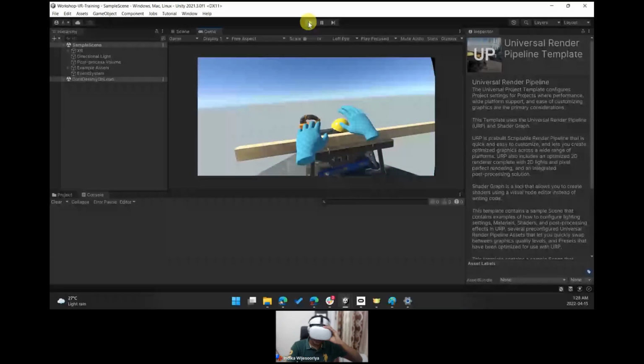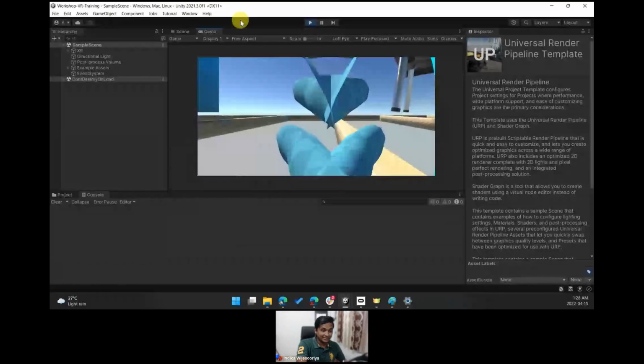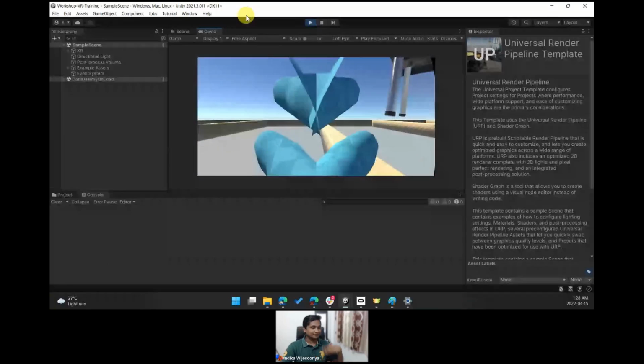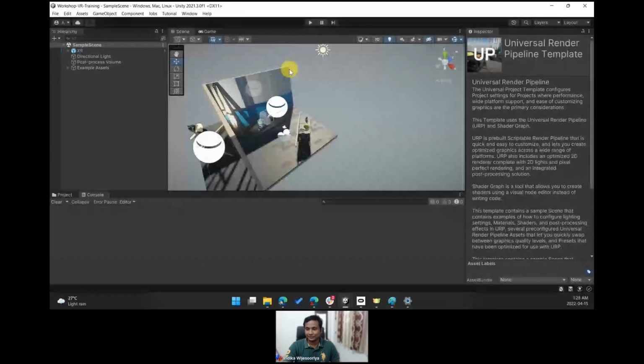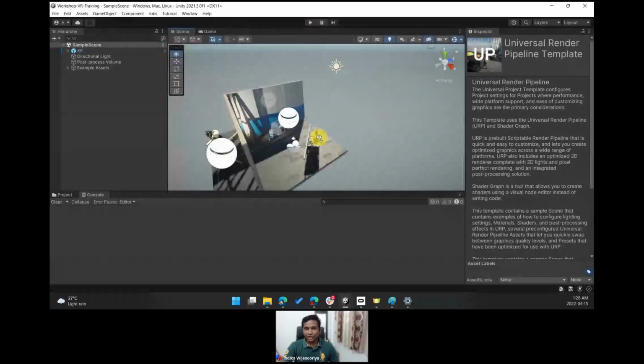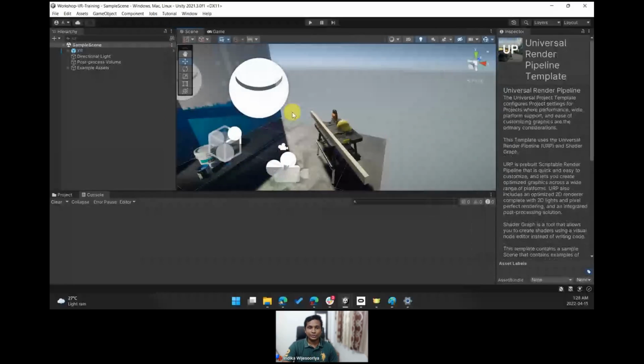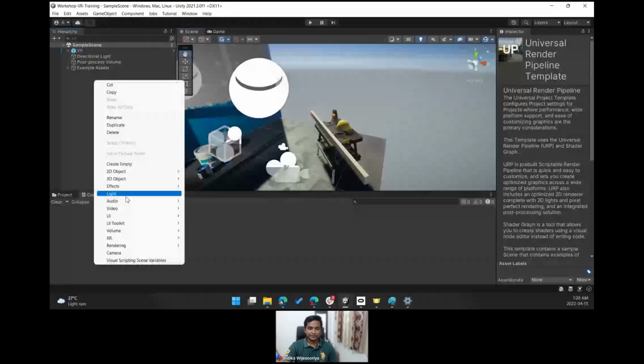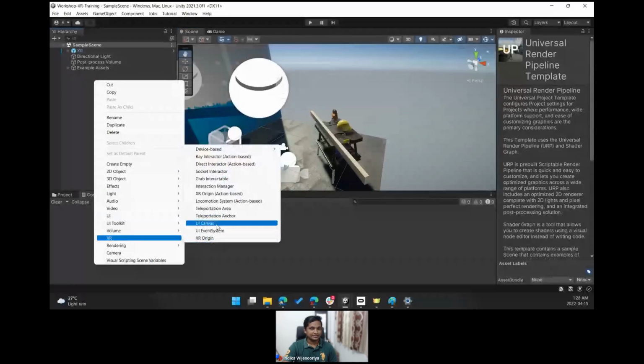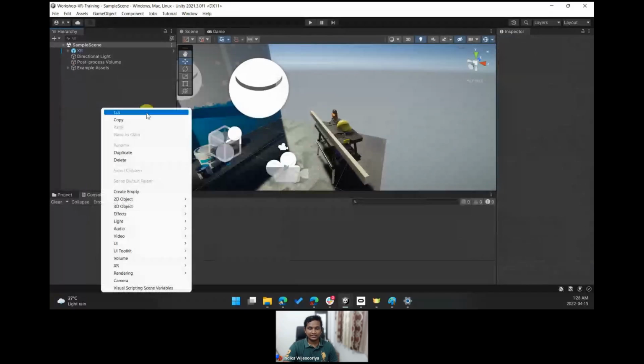Okay. So now that the VR is working, the hard part is done. It's all about the implementation of the rest. Okay, so in order to create the flow, I'm going to create a small user interface, right? So to do that, I'm going to right click here and go to XR, and choose a UI canvas. Right click the hierarchy, go to XR and choose a UI canvas.